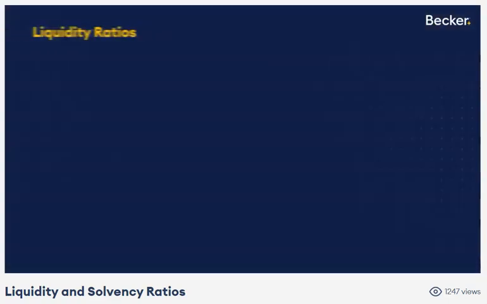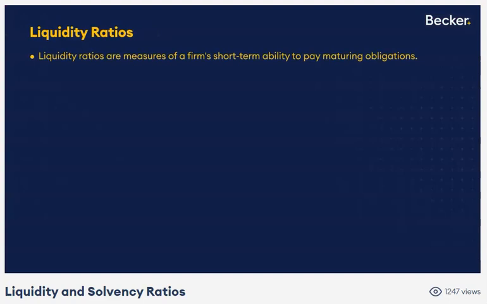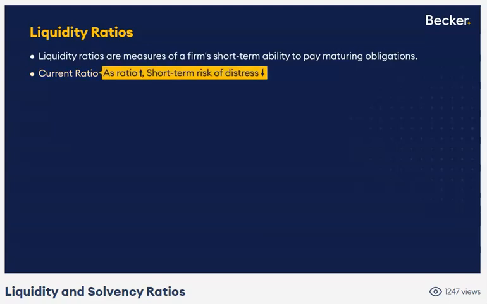Liquidity is all about short-term risk. Are you liquid enough to pay your bills as they become due? And then solvency looks at the long-term capital structure, the pros and cons of various degrees of debt to equity. So a liquidity ratio is also a coverage ratio. Again, like we saw earlier, the cash flow coverage is the numerator here: are current assets sufficient to pay the denominator? Remember, the short-term obligations are maturing next year, and failure to pay your debt as it becomes due can render you bankrupt. So as the coverage ratio goes up, the short-term risk of distress goes down.